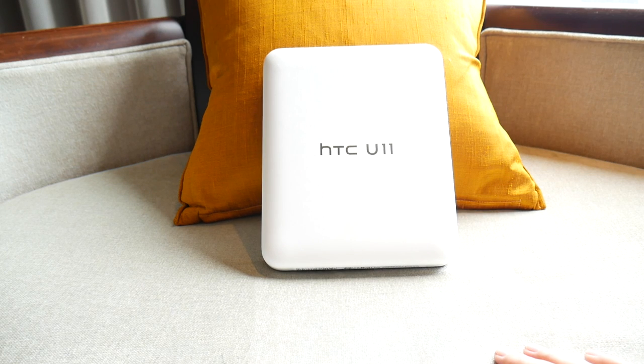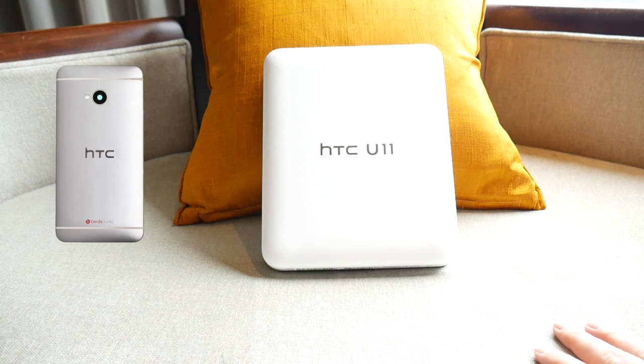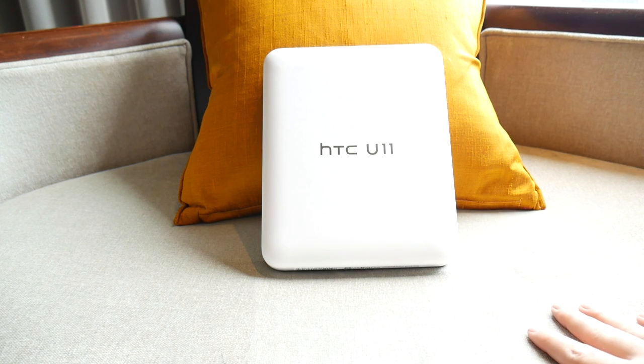I think that HTC is a great company. They came up with some really amazing things. In fact, they were one of the first phones with their M7, also known as the HTC One, that really got me excited about an Android device with their unibody design, that lovely aluminium construction, their front-facing speakers. They brought over a lot of really cool things.